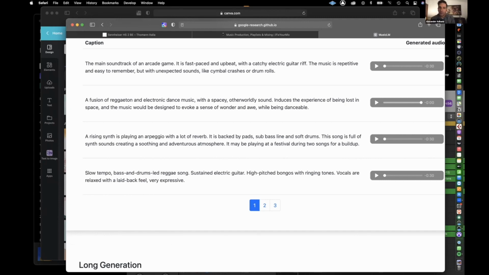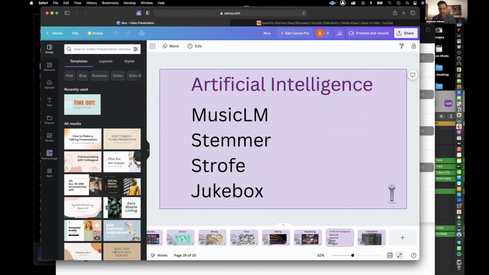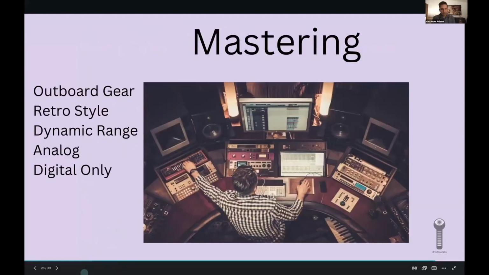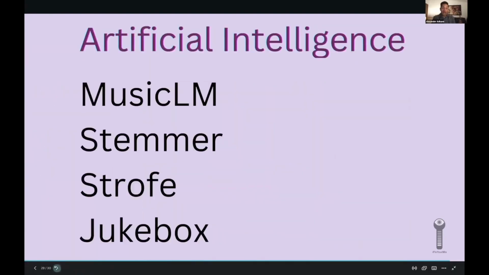These are examples. They haven't released this capability to the public completely yet. These are examples that I guess were ones that were successful, and they want to show that it's possible. And so Strophe is Stemmer mixes stems. Strophe is an AI music generator, but I don't think it's that great. And Jukebox is another project OpenAI is working on. This is also Google. This is OpenAI. So there's some big money in this. Yeah, I think that there is.